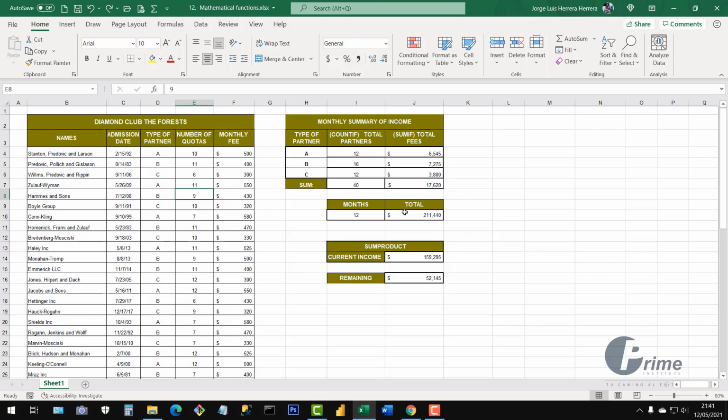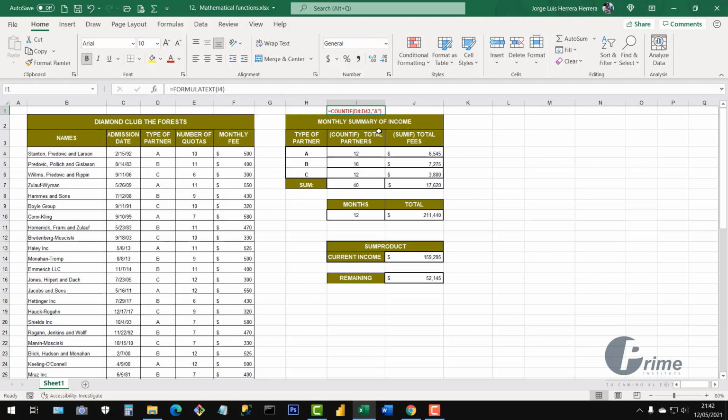Well, with this, we created these exercises, these functions. These are called mathematical functions. The only function that is not a mathematical one is this. I'm going to add its formula text. Remember that this one is quite good to pull all the information that is inside here. This function is a statistical function, the COUNTIF, but it was useful for this example. But the function SUMIF or the SUMPRODUCT function, these are mathematical functions. The only one that is not is this.